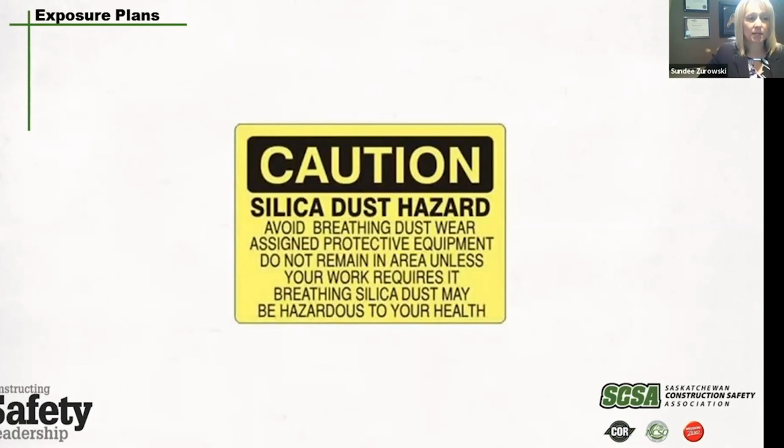A description of the housekeeping measures used to limit employee exposure to crystalline silica. A description of the procedures used to restrict access to work areas when necessary to minimize the number of employees exposed to the respirable crystalline silica and their level of exposure, including exposures generated by other employees. Health monitoring program and documentation.